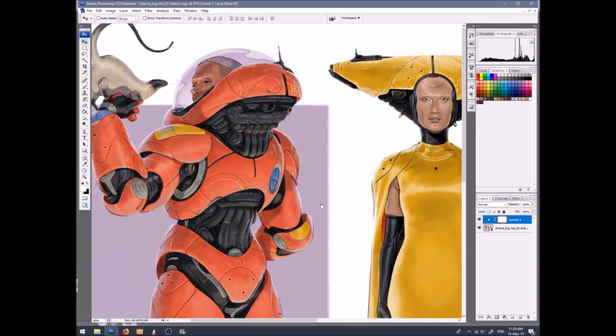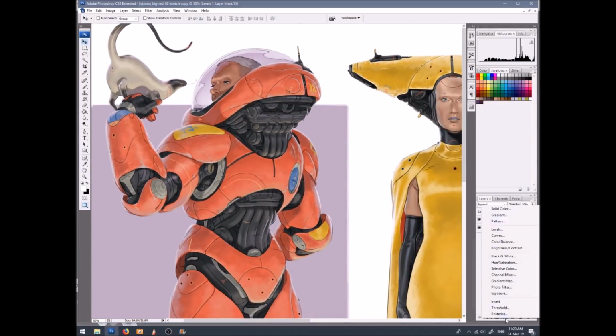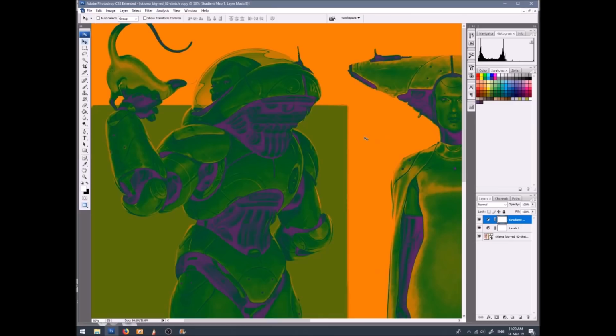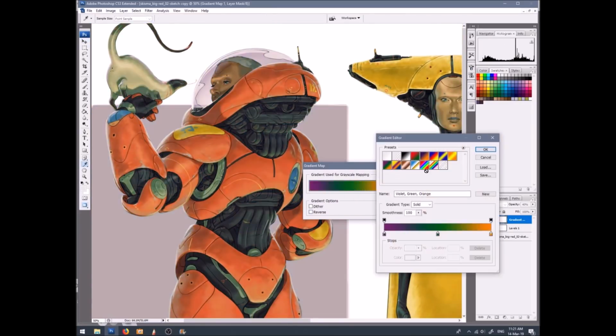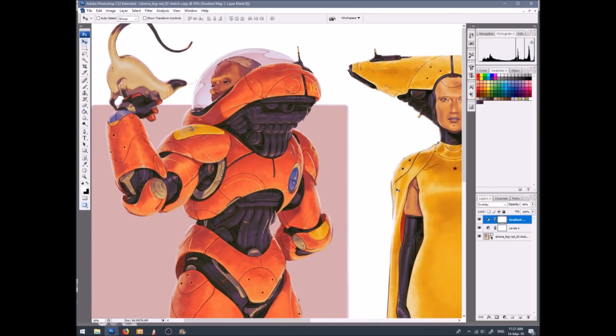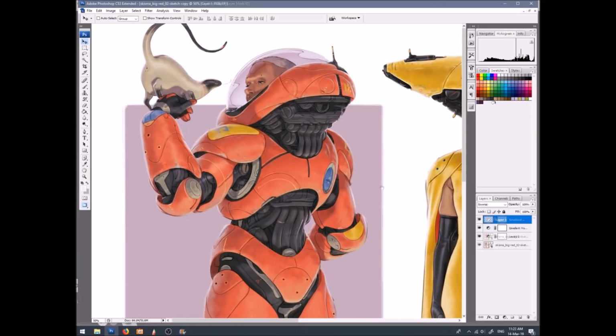So here I'll add levels just to pop the shadow and the light a little. Maybe I'll add a gradient map which adds extra colours here and there where you would least expect it and probably wouldn't paint in. It adds a nice bit of atmosphere.